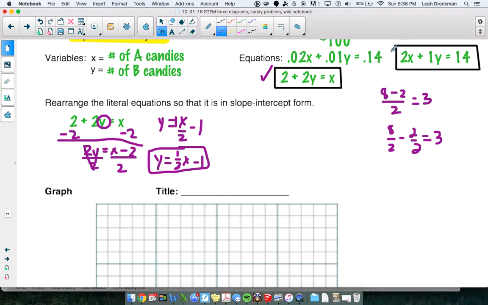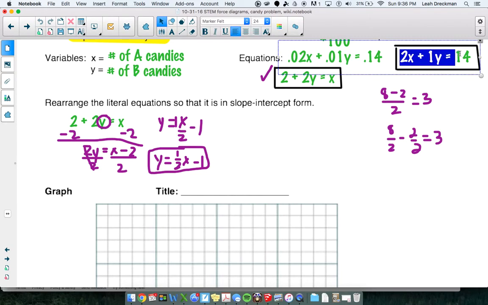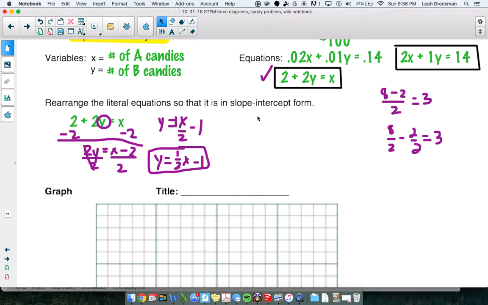Let's take the second one down. And we're going to do the same thing. So pause the video, try it on your own, fast forward until I show the answer, see how you did. If you missed it, you'll have to go back and watch what I did. All right, so solve this one for y. Go ahead and pause the video now.